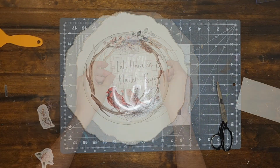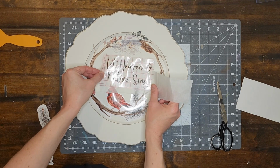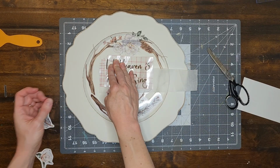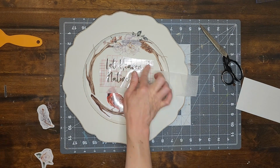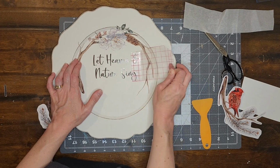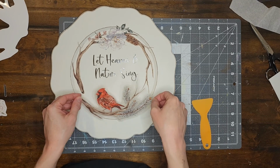But first I am going to apply this decal that I made and cut out with my silhouette on the same brown vinyl that I used in project number 1. Again, I used the parchment paper to help me place the decal before sticking it on. I leave a spot on the transfer tape exposed, and then when I am happy with the placement, I press the exposed tape to the sign, and then I remove the parchment paper and press the rest of the decal down.